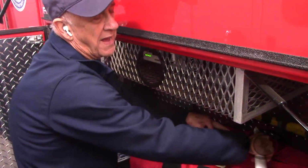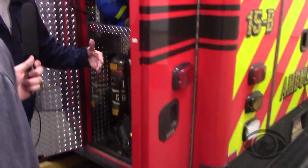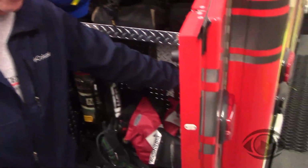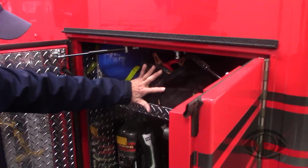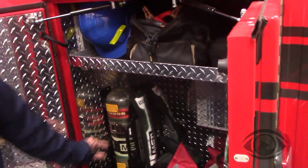If you walk around the back of the ambulance, I'll show you the inside of the ambulance and where we carry all the patients. We also support the firefighting activities. We have air masks for the crew. We have helmets for the crew for when they go out on rescues. We also use these when there's a hazardous environment, like a chemical spill or CO in the building, gas in the building. We'll go in with masks. The ambulance crew goes in with masks also.